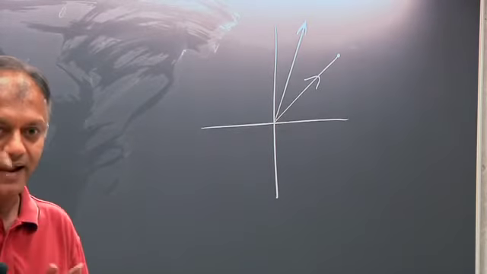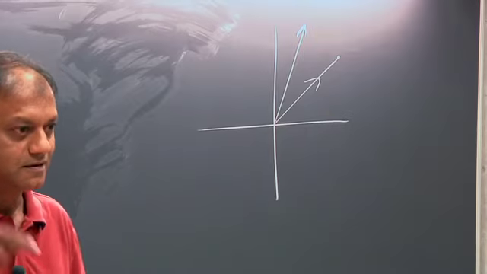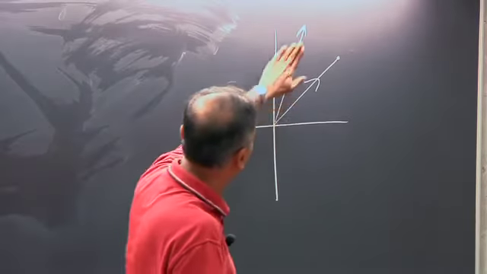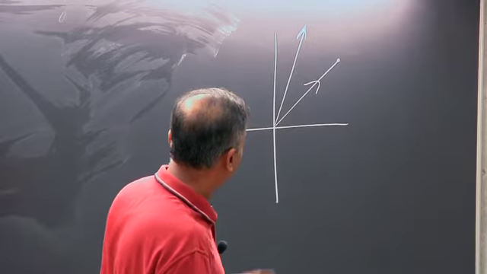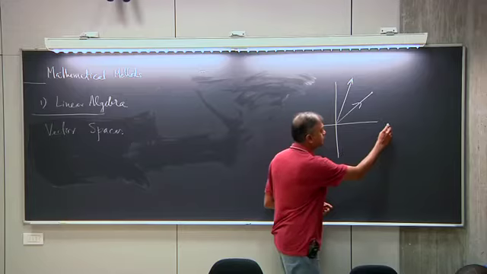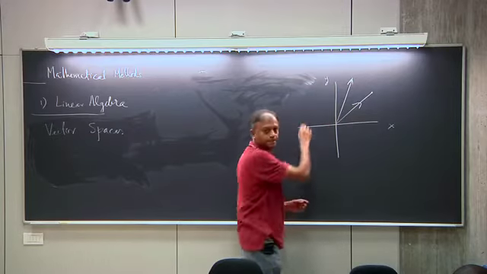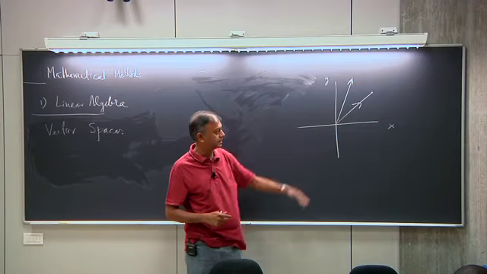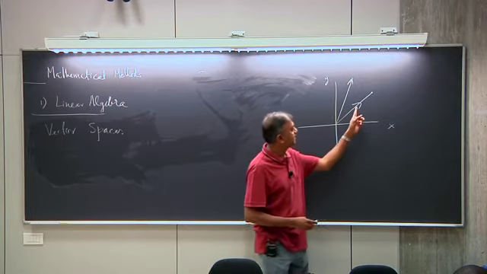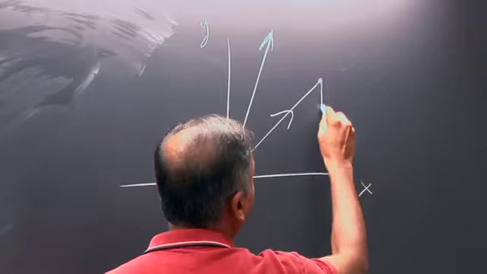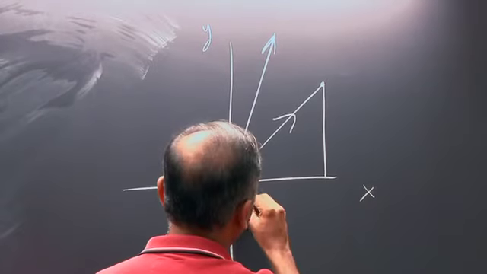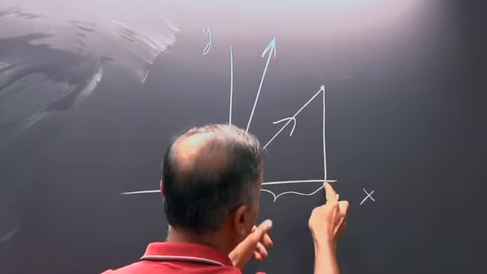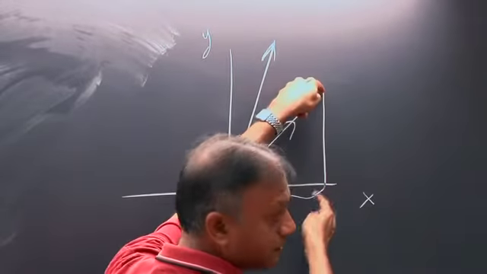So vectors have what? Vectors have a direction and a length, right? So in this two-dimensional case, I'm just showing you some vectors here. Now suppose I choose two axes here, the x and y axes. These are my two axes in this two-dimensional space. Then I can define this vector by giving it coordinates, right? You draw a perpendicular to the x-axis. Then this is the coordinate x, and that is the coordinate y of that point.